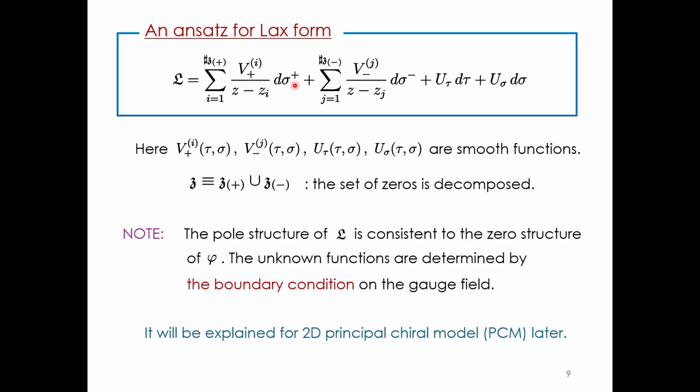So then V+ and V-, and E+ and U-σ are smooth functions. And this pole structure is simply taken as usual. This type of pole structure of the Lax pairs is very popular to describe the Lax form in principal chiral models or some rational-class integrable models. What I think is that this is not a unique form. Of course, this Lax ansatz should be consistent with the bulk EOM and boundary EOM. But this is just a simple ansatz to determine the Lax pair.